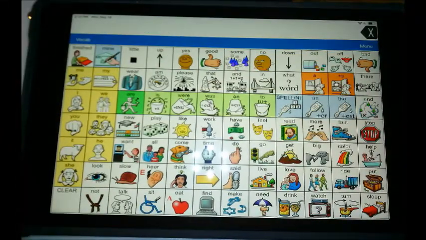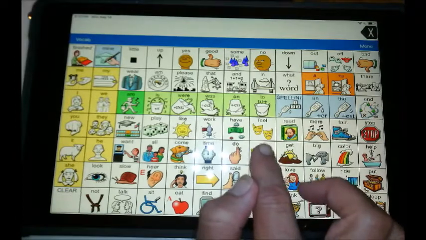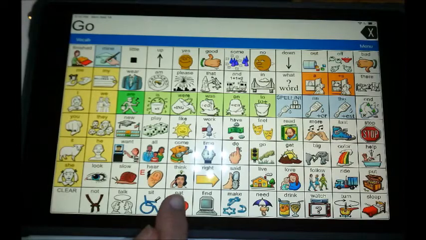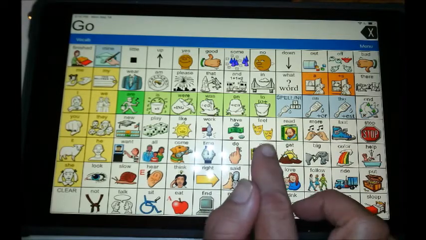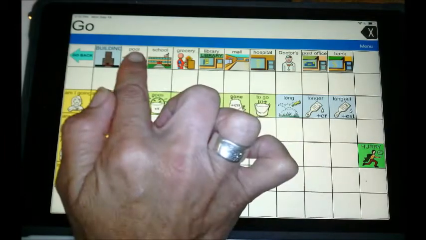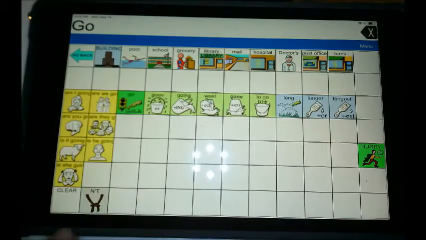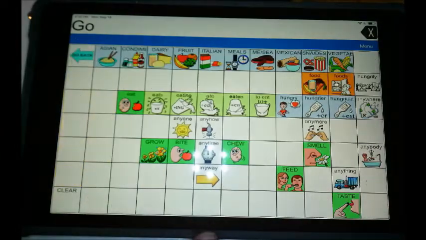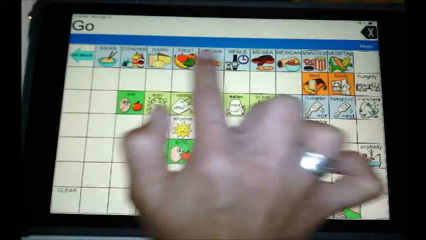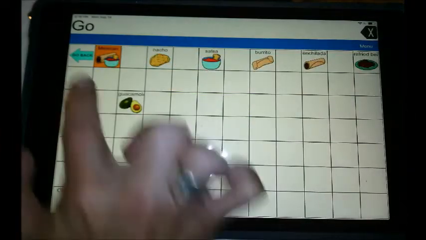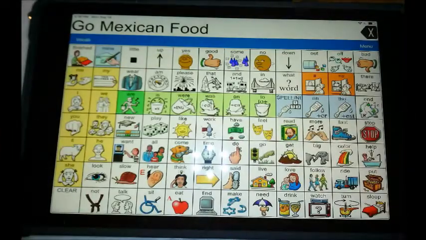And then they might answer, go. And they might say eat, or they might come up here to my places and say school, or they might go up here. Here's some different types of food I might eat. Mexican food.